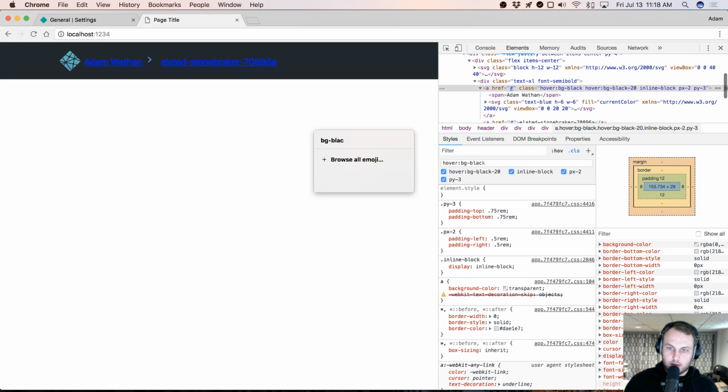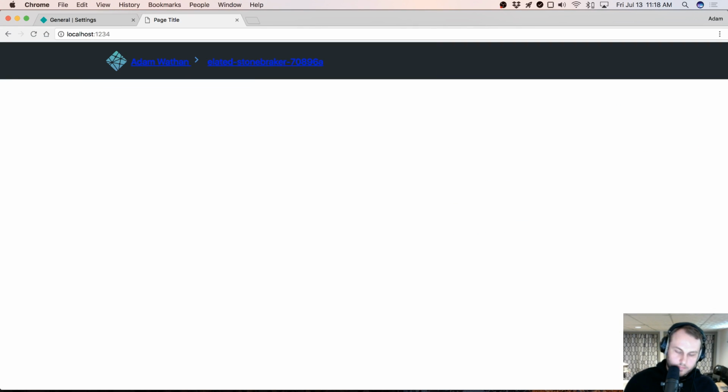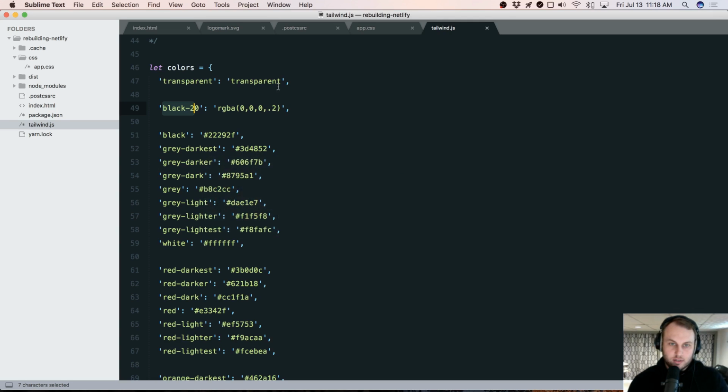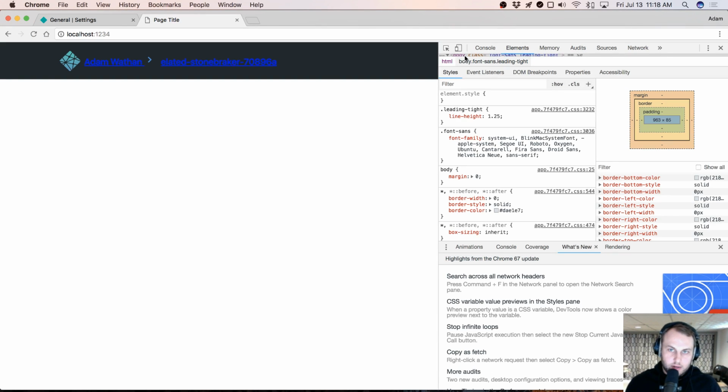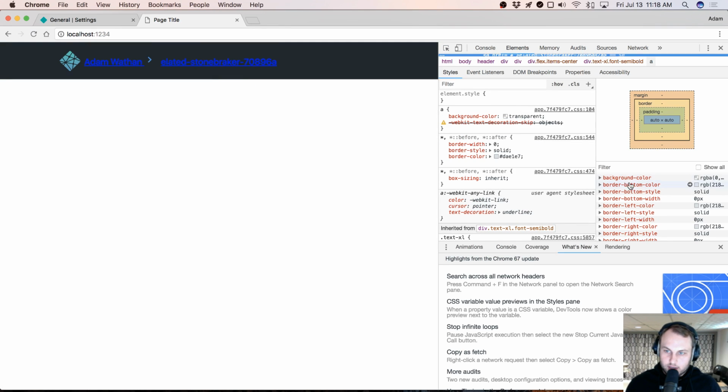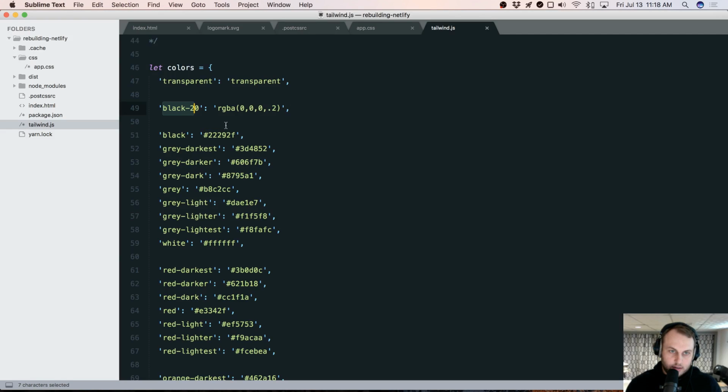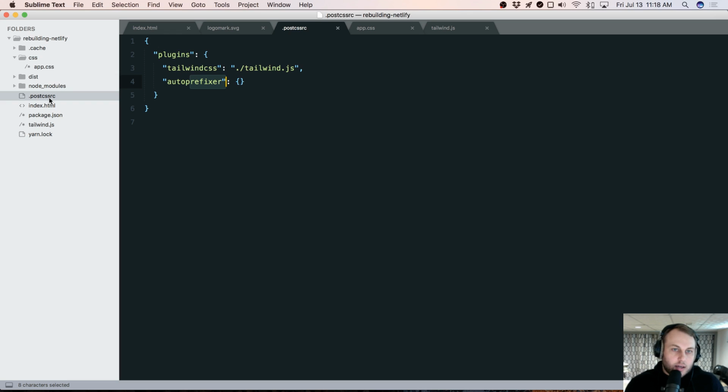Hover BG black. So it doesn't seem like our changes are taking effect from our config file. What about our font? Are we using Roboto at least at this point? No, it's not using Roboto. So maybe it's a different problem. I mean, this looks correct. Tailwind.js. It looks like it's trying to use that correct path.